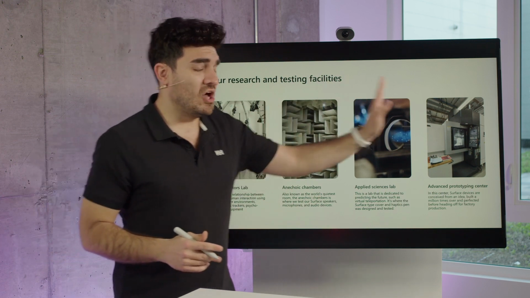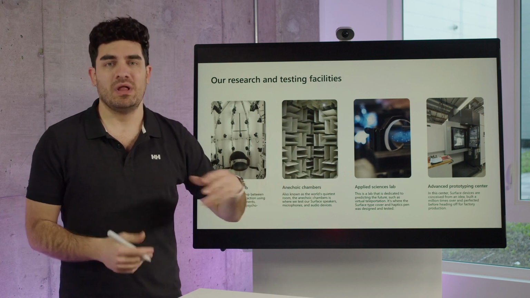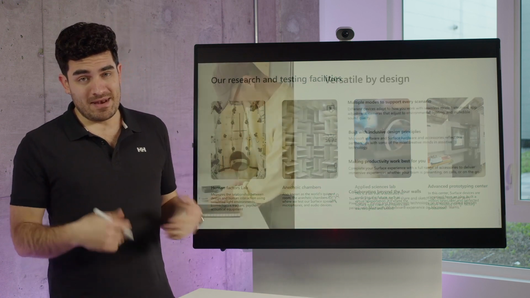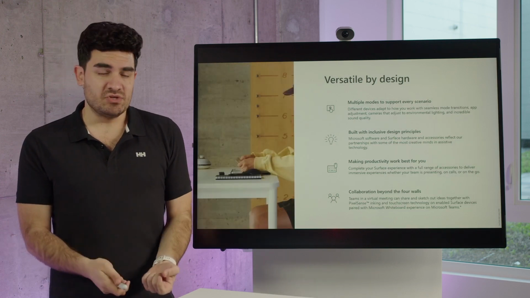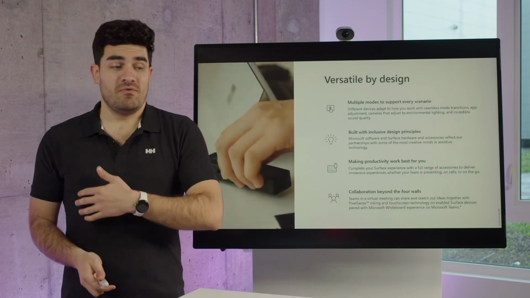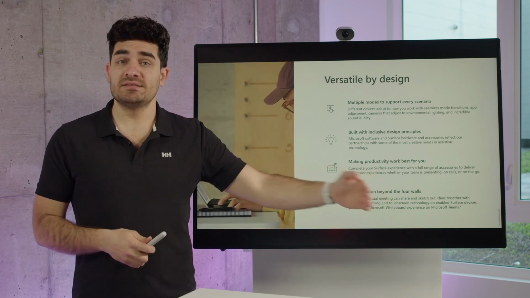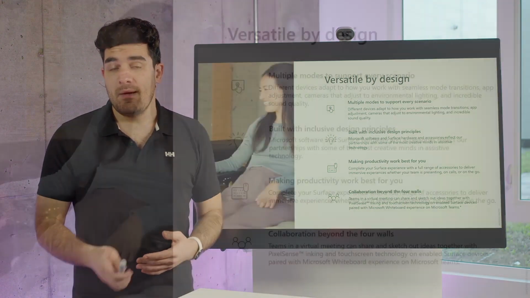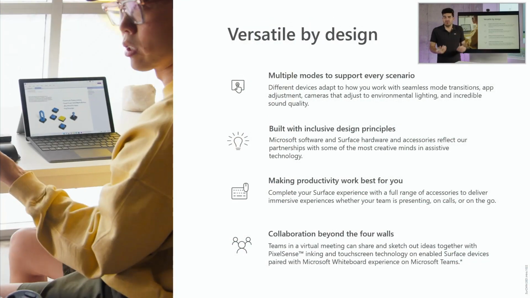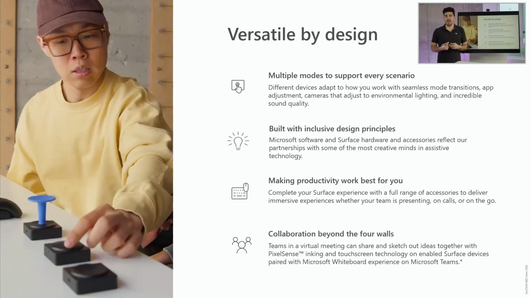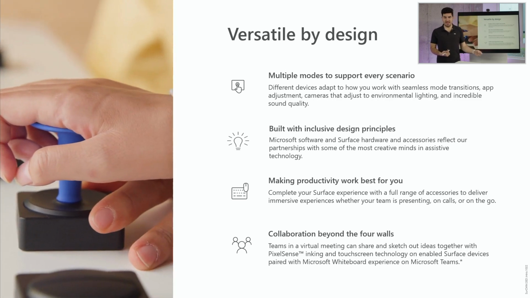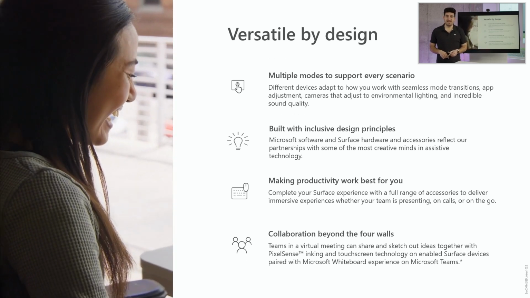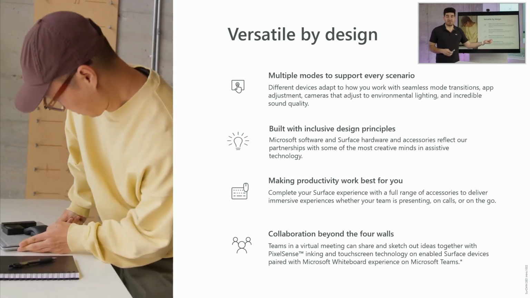So there is a lot of design and skill that goes into crafting each of these devices here at our lab. And a part of that crafting process is making sure that the devices are a fit for the widest array of human beings possible. And not all human beings have the same ability levels. Making sure that our devices are inclusively and accessibly designed has been a core part of Surface since the beginning and is something that we continue to improve on with our new versions of Surface and the accessories that we launch to drive that forward.